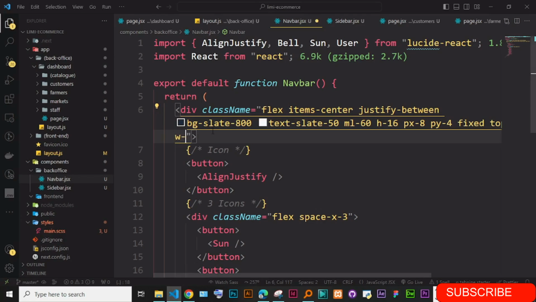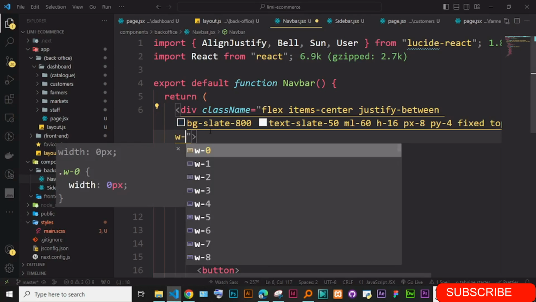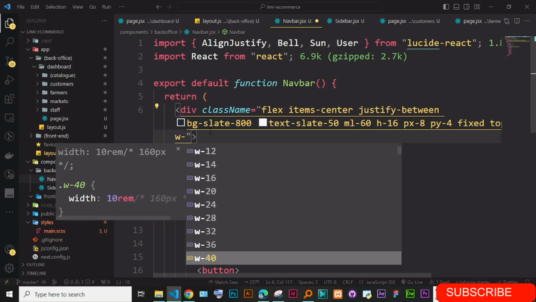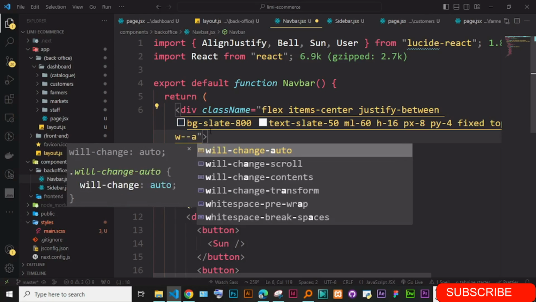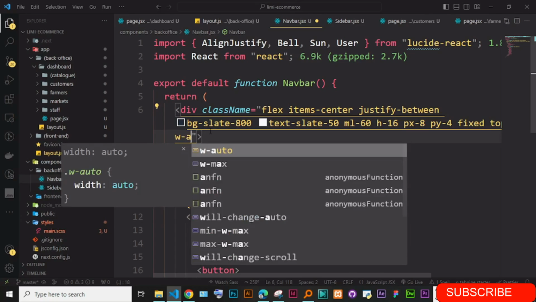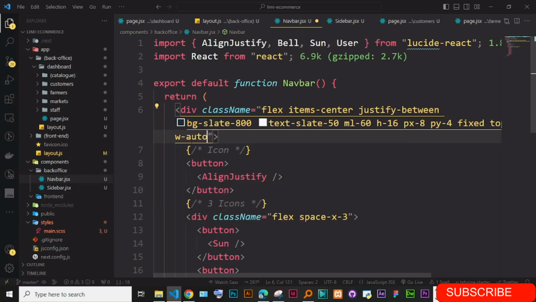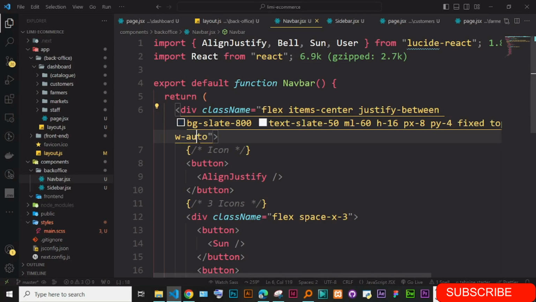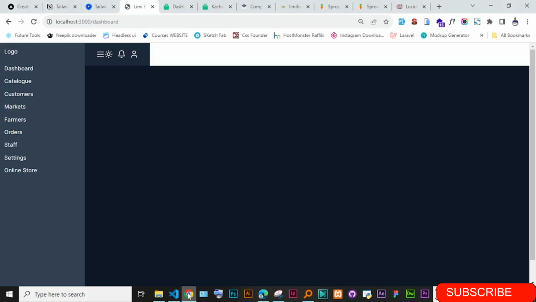Then what are the options we have on width? Do we have width auto? I've never seen that, width auto. I don't know what this really means. But I wanted just to give it width full. This width gives 100%.